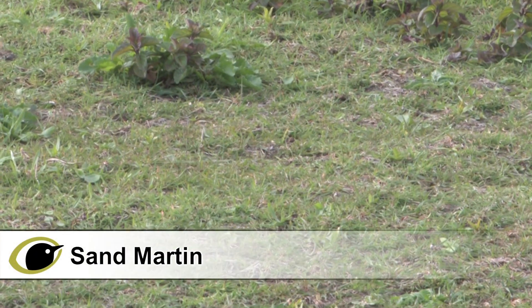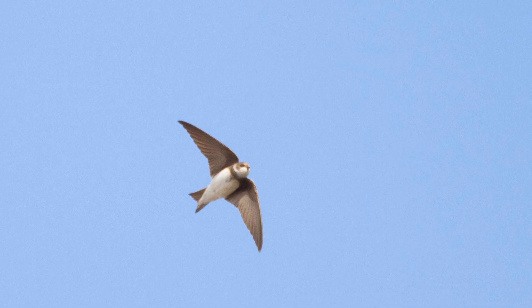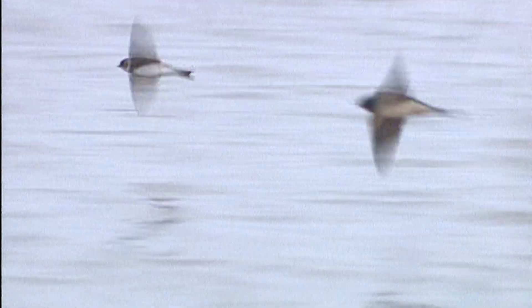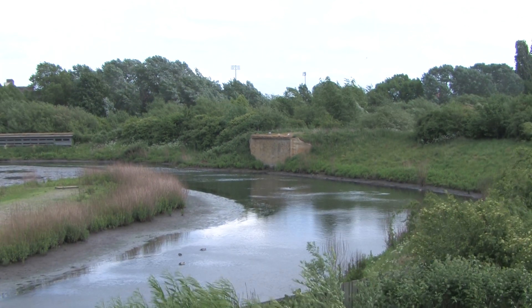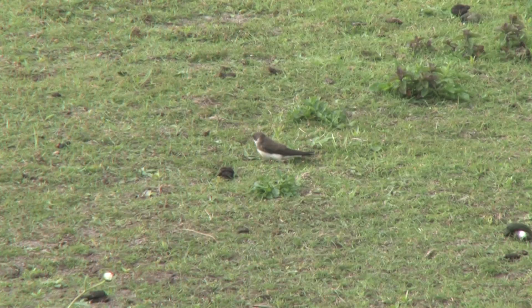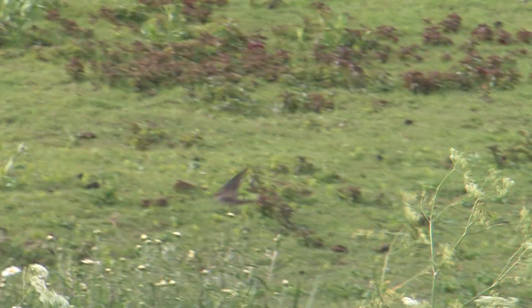Sand Martin are slightly smaller again, although they are more streamlined than House Martin, meaning that they actually tend to not look as small and dumpy. Like the previous two species, Sand Martin occur over the whole of Britain and Ireland, but are much more patchily distributed. Although similar to House Martin, the brown colouration can often be picked out in flight, clinching the ID. Sand Martin appear slightly more confident and less fluttery in flight, and rarely glide. Finding nests of Sand Martin will also confirm ID, because rather than building their nests inside buildings like swallows, or outside buildings and cliffs like House Martin, Sand Martins nest in colonies dug into sandy banks, usually near water. If the brown colour cannot be seen, then the key features in this species are the lack of a white rump, and a white throat, with a clear dark breast band.